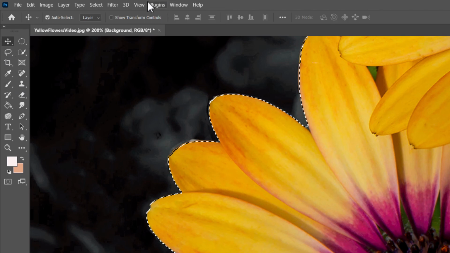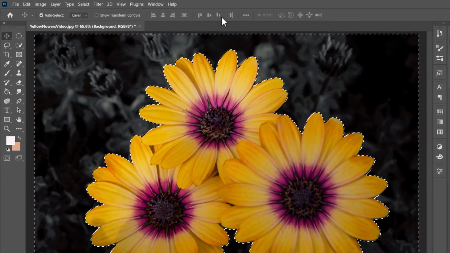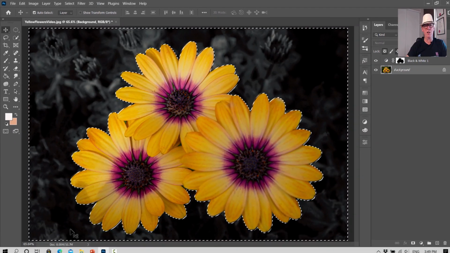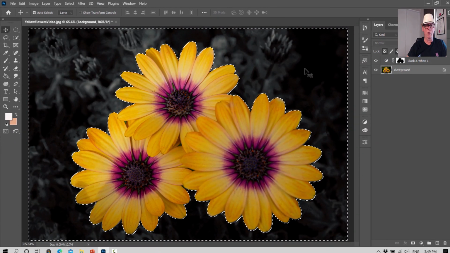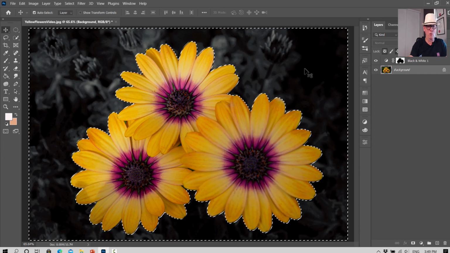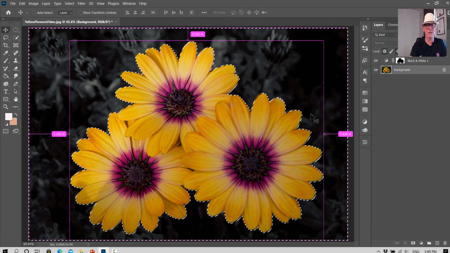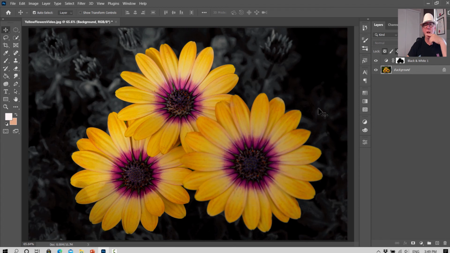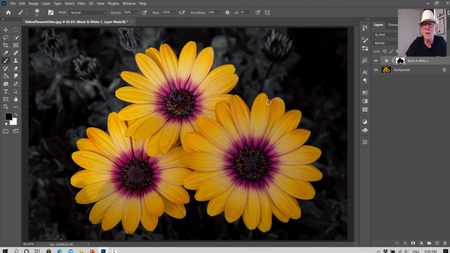Let's go to our home base move tool and go View, Fit on Screen. Yes, we've got rid of that distraction. We got rid of that distraction in the corner. So that's all good. So we can go Control D because we're done with that. And we're getting near the end, although I'm just going to go back on the black and white layer because there seems to be a little bit of white around the edge of that.